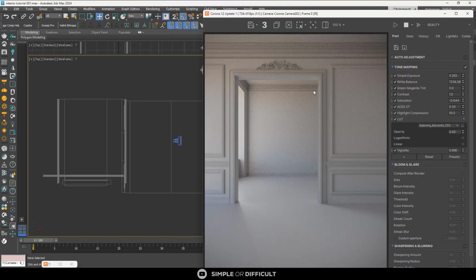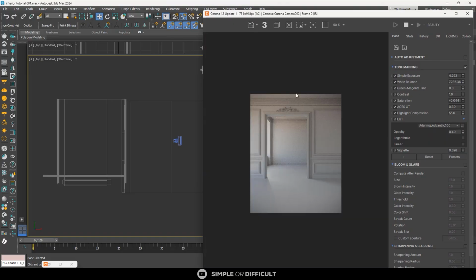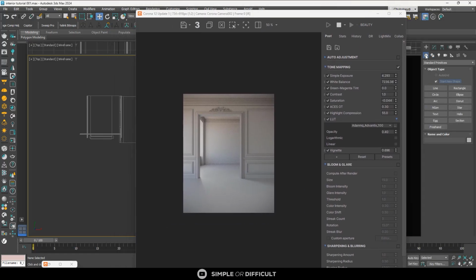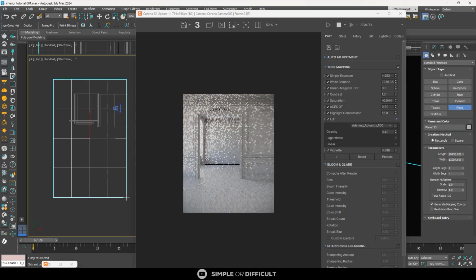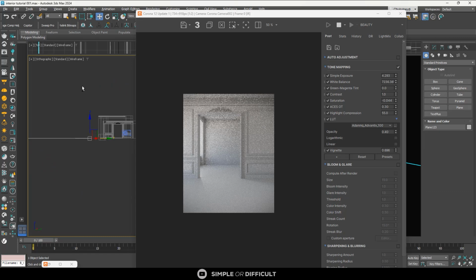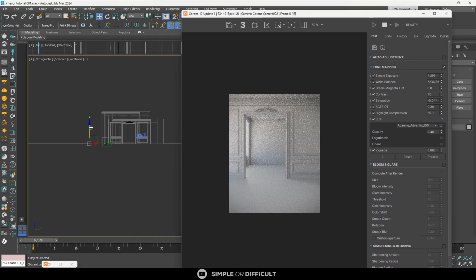But in the meantime, I'm feeling like the ceiling, just a little bit, has a dark undertone to it. So to solve this problem, there's something that we can try. We can use the plane. We can create a plane, as you can see. Once we drew that plane, it added some lightness to it.